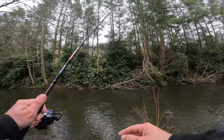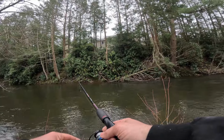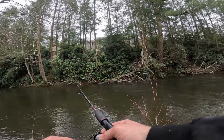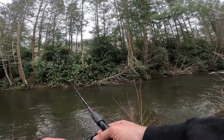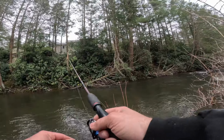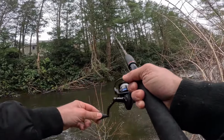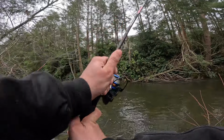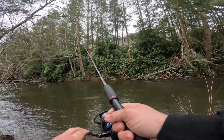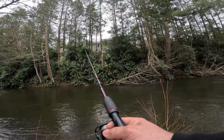All right, so like I said in the beginning of the video, I started at the bridge, and then I made my way back upstream, and there was just nothing. No one was catching anything. There wasn't even that many people upstream. I have a theory that they don't really stock it up there, because it's been like this consecutively for a few years, where there's just not that many fish upstream. But then the next week, it's like the opposite. They're all upstream. I think they stock it again this coming Wednesday.